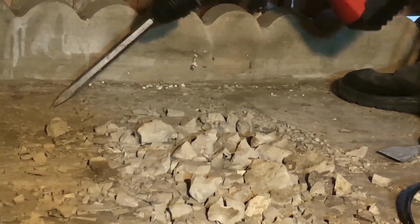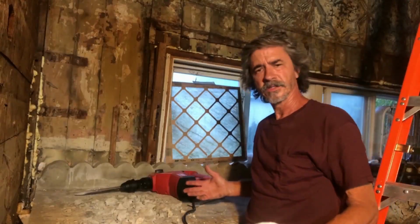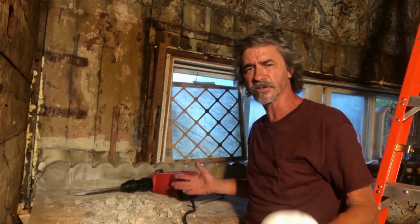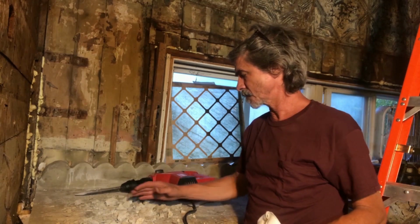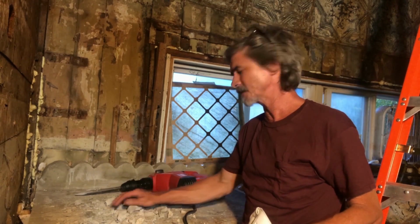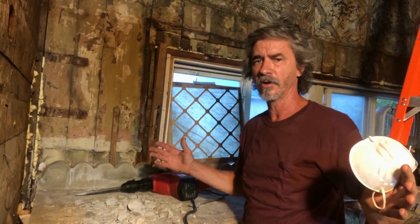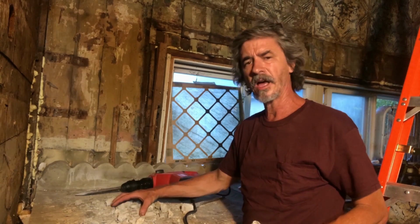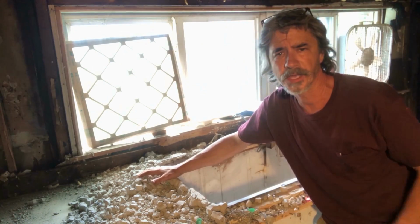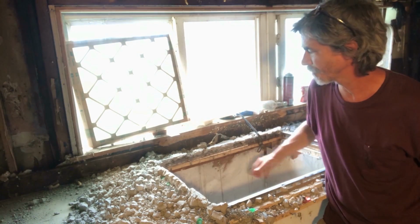See, actually, that would have taken 2 sessions, you know, at least 20 minutes each, exhausting with the hammer. With the rotary hammer, it's nothing. I'll have this done tonight. Okay, so that took about 45 minutes in total to get it to this point.